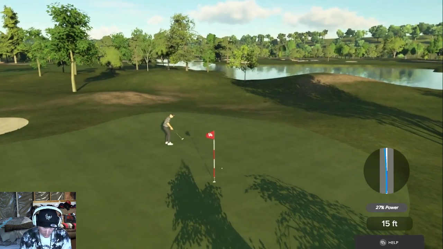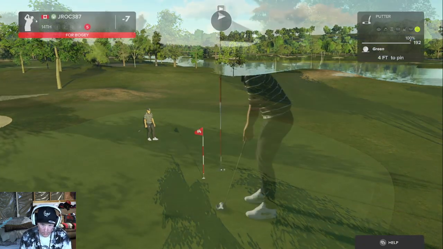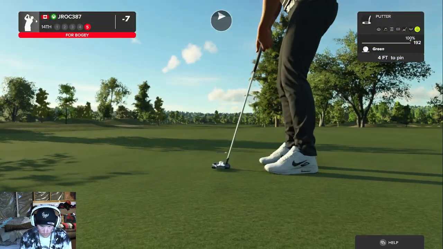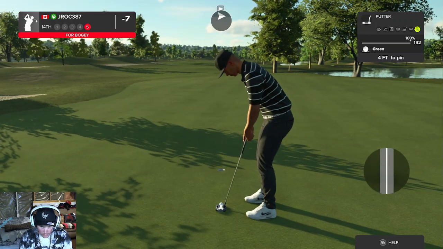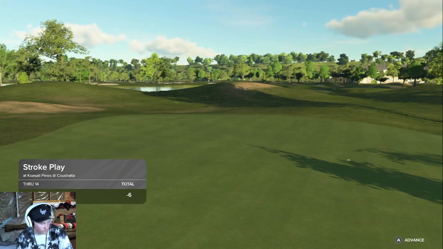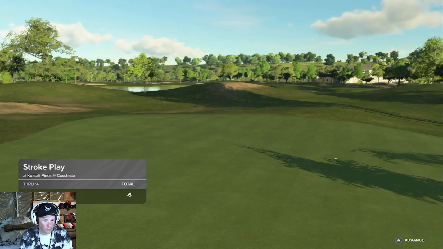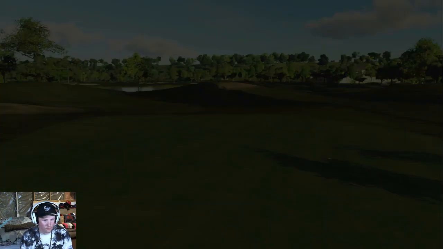He babied the shit out of that. It didn't even break at all. Wow. Great read. This one's a 4-foot putt. Great read, sir. Good job. That's in for bogey. Well, that was disappointing. Sitting at 6 under par after that one. We're still killing it, though. All right.